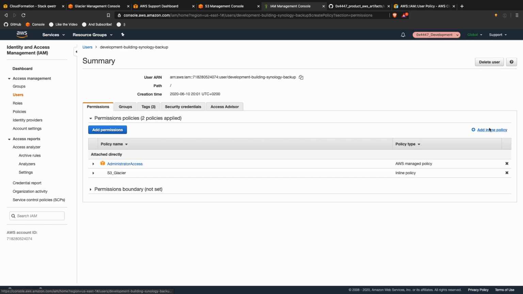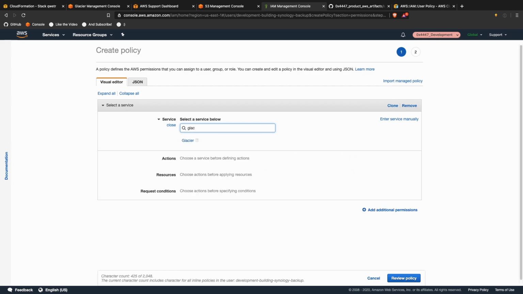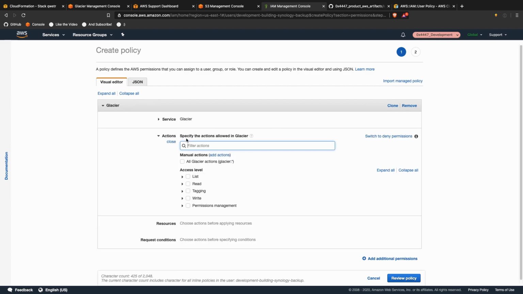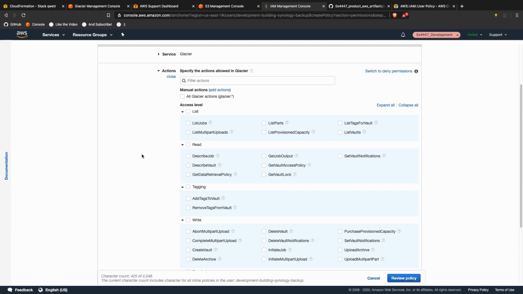Permissions. Inline policy. Choose a service. Glacier. Yes, we have the service Glacier. What type of things can we do in Glacier? Can list jobs, list multiple uploads, which I guess we need.